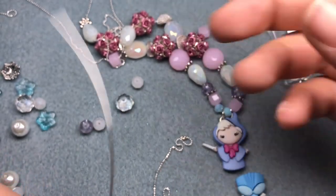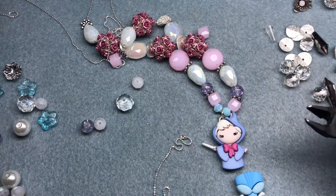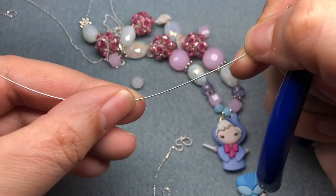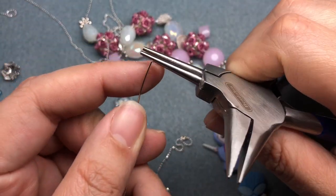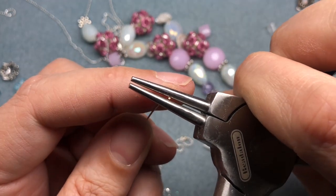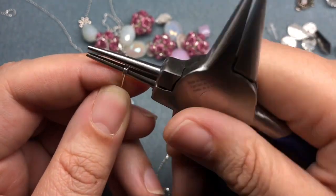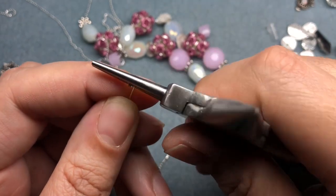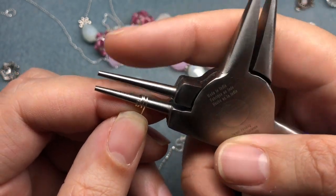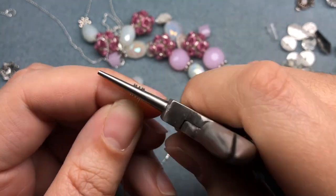I have some 22 gauge wire, and I'm going to make my own jump rings because the holes for these end findings are pretty small. What we'll do is take our round nose pliers and the length of our 22 gauge wire. You can use 24, but that might be a little flimsy. And I'm just going to hold it between my pliers and start wrapping it around. So the diameter of your jump ring is going to be wherever you're wrapping it on your pliers. So if you want a larger one, try back here on the mandrel, smaller up here on the mandrel. I'm going for a medium, and I'm just going to keep going.